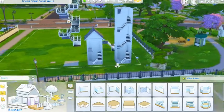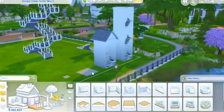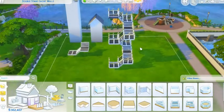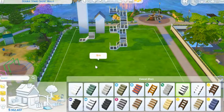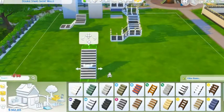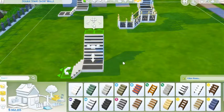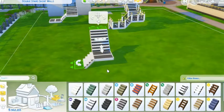You can see back here where I kept it open, so you can see how it goes up. And then I have one here for you. So, to do a double-wide, this is what it looks like. The first thing you are going to do is take your staircase, then double it up — you have to do that first. Then on your staircase, you have this new bend function. You are going to flip it and go to the left. All these bends are going to be to the left.